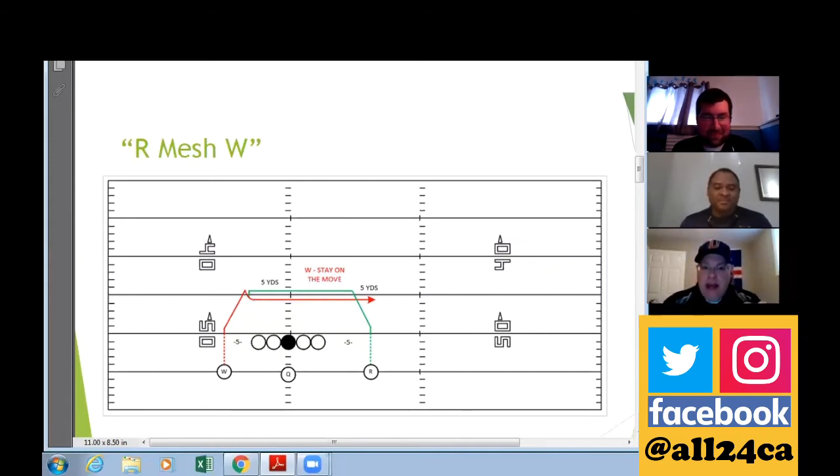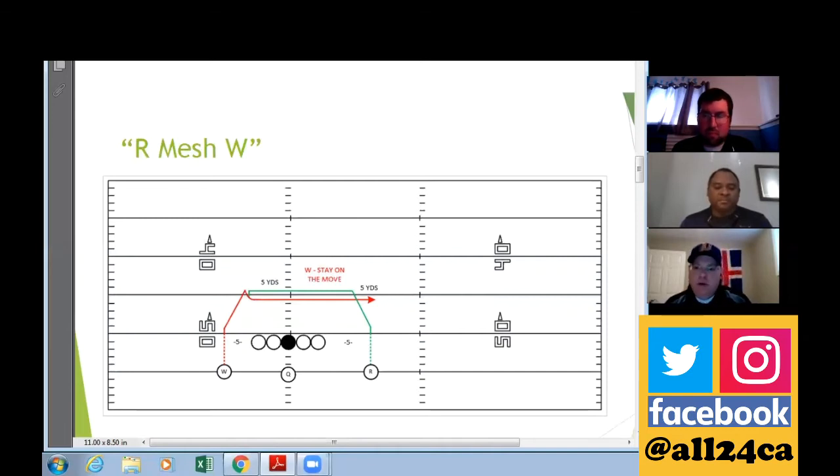And in that, we had the guy coming across. The affected was the guy setting the depth for me always. He was setting the depth. The effector would work off him. The way they work it in Coach Moss's offense here that I've been learning is the complete opposite. The effector sets his depth at 5, comes across no matter what.